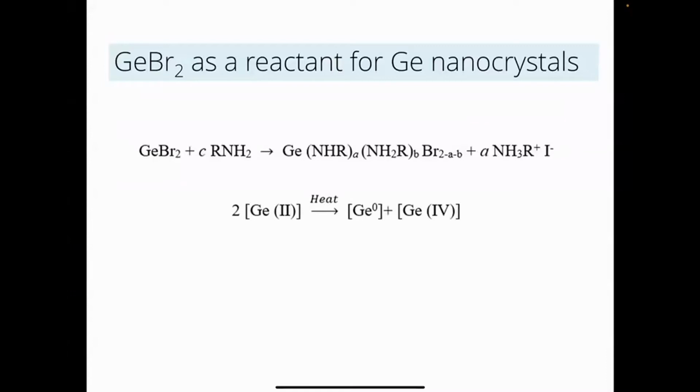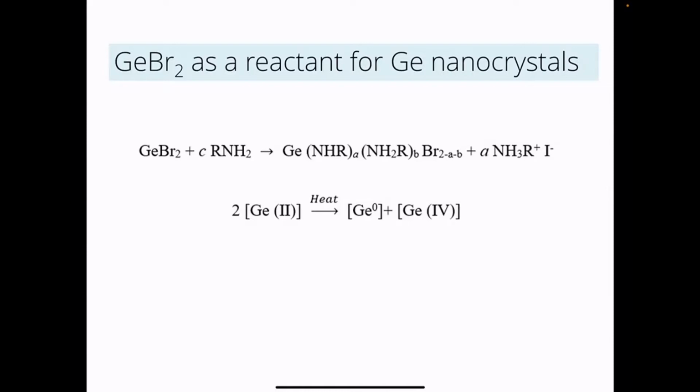Germanium is another indirect bandgap semiconductor material that, if you make a quantum dot, can start to emit light. Its light emitting properties are much less understood than silicon. It's more difficult to get light emission from germanium quantum dots that are made synthetically, but we want to be able to do it because germanium has a lower band gap than silicon. The light emission is pushed a little more to longer wavelength into the near infrared. So what we've been doing is playing around with different syntheses.